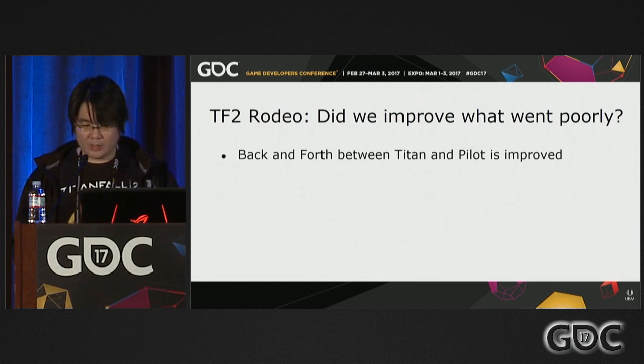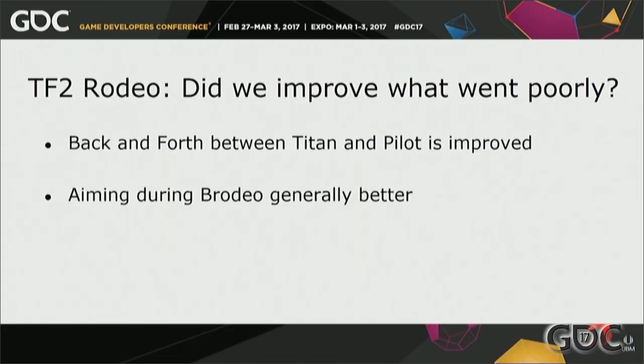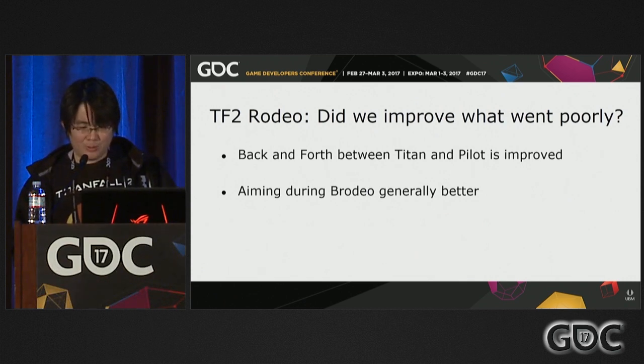Since the amount of time the pilot is on the back of the Titan is minimized, there's less pressure for us to create tools for the Titan to get the pilot off their back. Aiming during Brodeo. This is generally improved because the position at which the pilot climbs on for Brodeo is higher than Titanfall 1, which makes it slightly easier to aim. It's still not easy, and there'll probably always be limits as to how good we can make it, but overall I think there's a noticeable improvement.